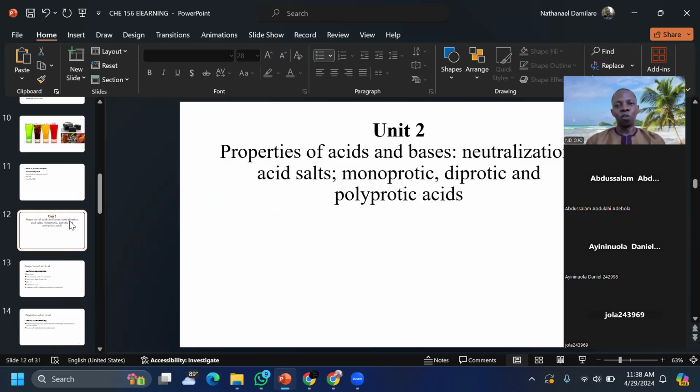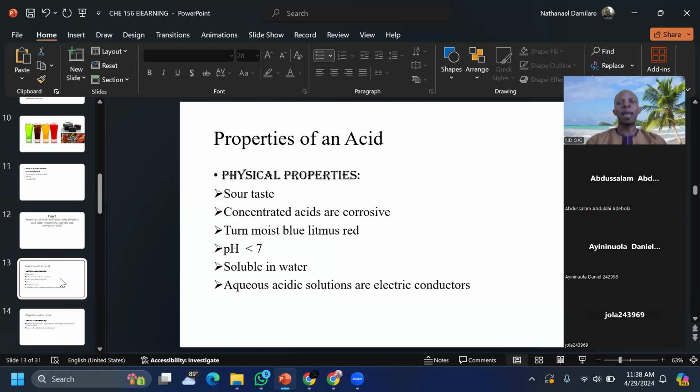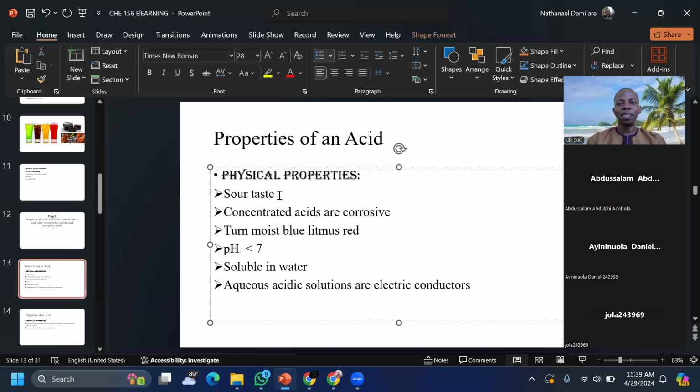So let's look at properties of acids and bases. From secondary school, you've already been told that acids have sour taste. An acid has a sour taste. Possibly somebody tasted something that is sour, maybe sour milk, and then they tested it and they know that it contains an acid. And that's why they said acid has sour taste. This doesn't mean that when you see an acid in the lab, you should put your tongue there.